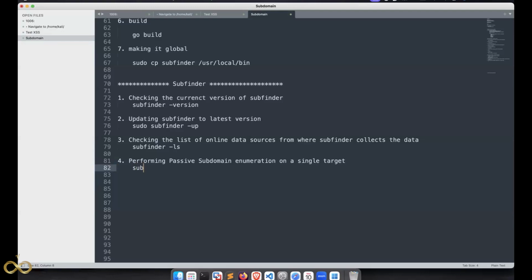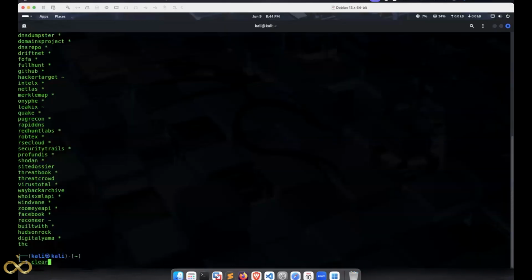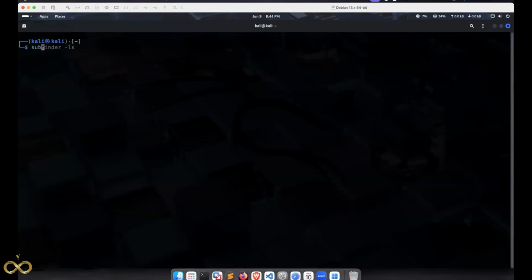The command is subfinder -d, where d stands for domain. You pass a domain as a target: -d, space, target.com, whatever the target is. It can be google.com or anything. So let's say target.com itself is a target. Subfinder -d target.com. You can simply go to your terminal and run subfinder -d target.com.